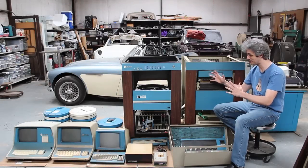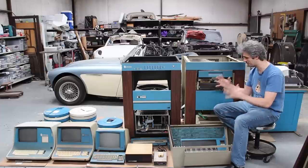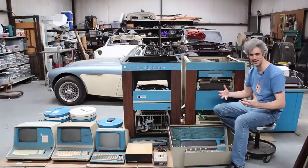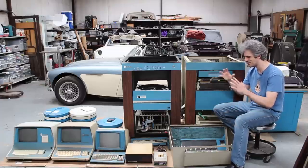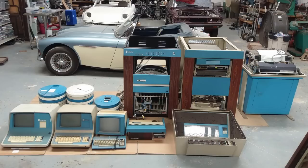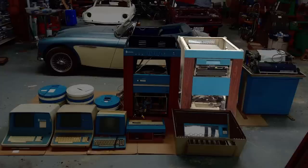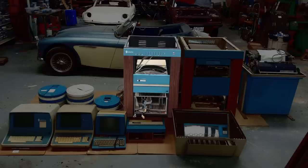Alright, so obviously everything's going to need a very deep clean, but for now I'm not afraid to move around and touch pieces without feeling like I need to wear a hazmat suit, so it's a little better. So to give a quick outline of just what all we have sitting here, right behind me we have the printer, and then right next to me here is a cabinet that has just one drive in it. And then the second cabinet over here is the primary cabinet. It's got the computer and another drive in it.